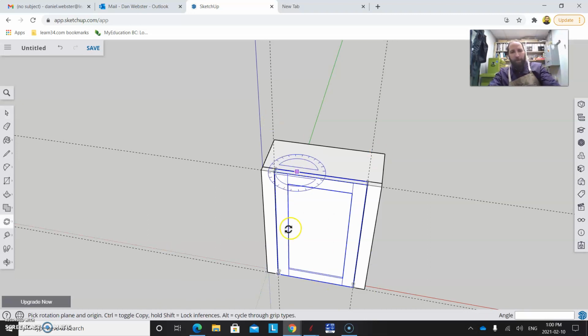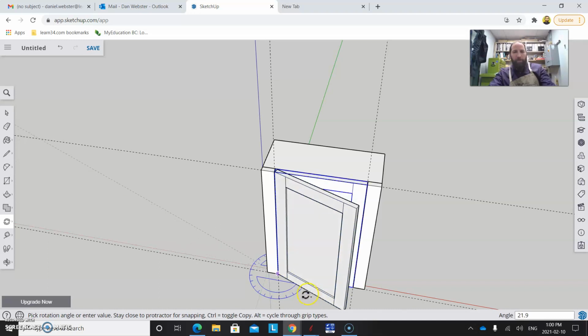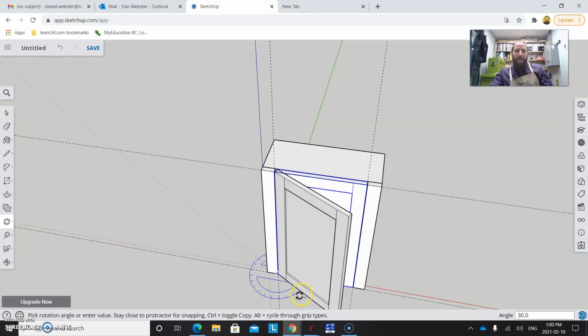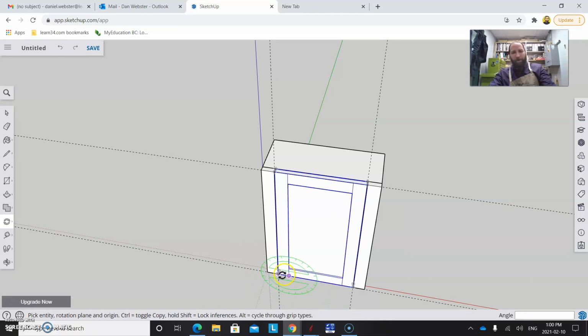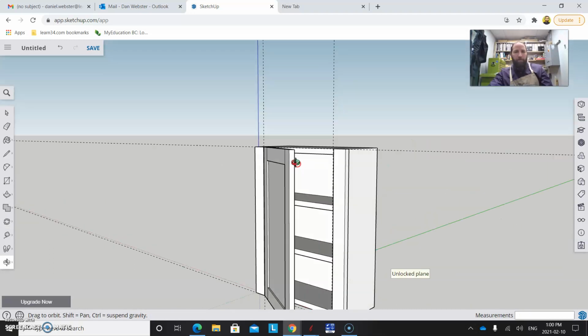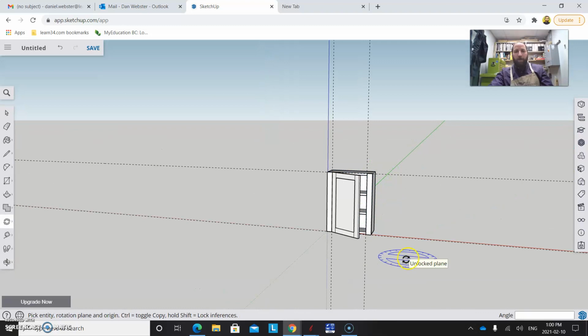If you'd like, you can hit Q. Q gives us the rotate tool. By the way, you can make multiples by rotating. So yeah, I'm opening the door, I'm rotating it, but I can set up a bunch of those if I want. I don't want to copy, I just want it to look like the door's open. Okay, so we can show people what's happening inside of our cabinet. Okay, so that's a pretty good start.